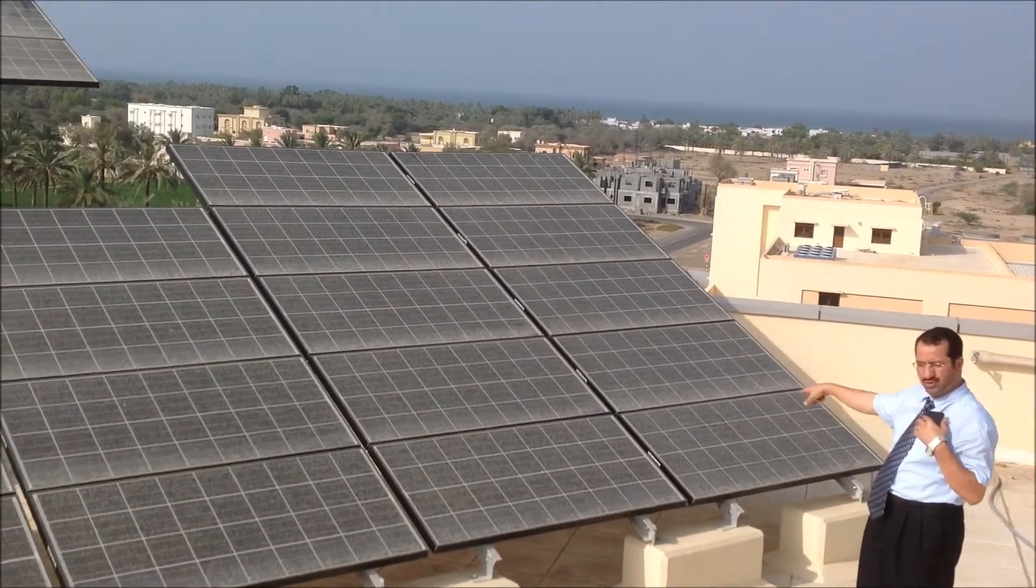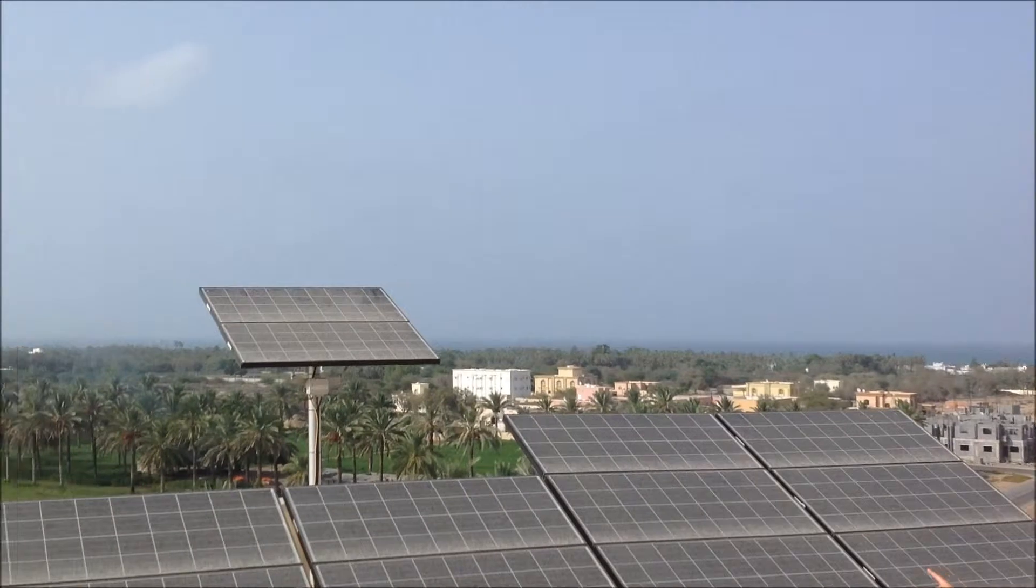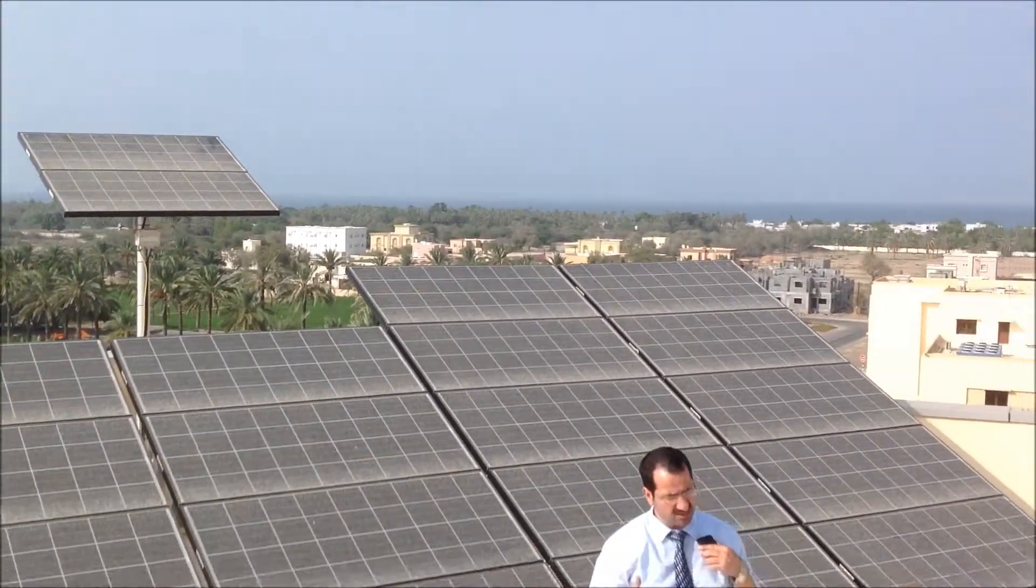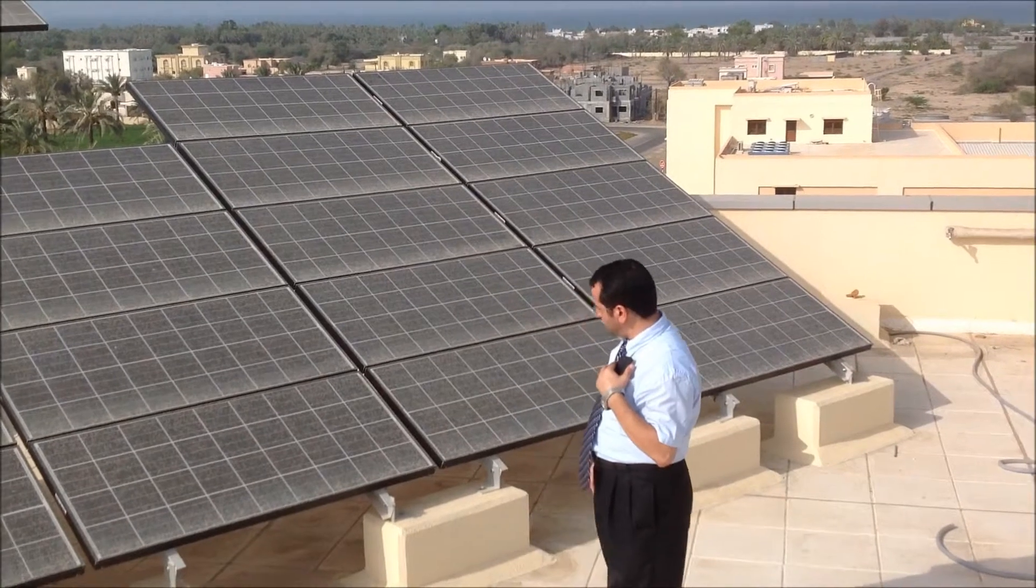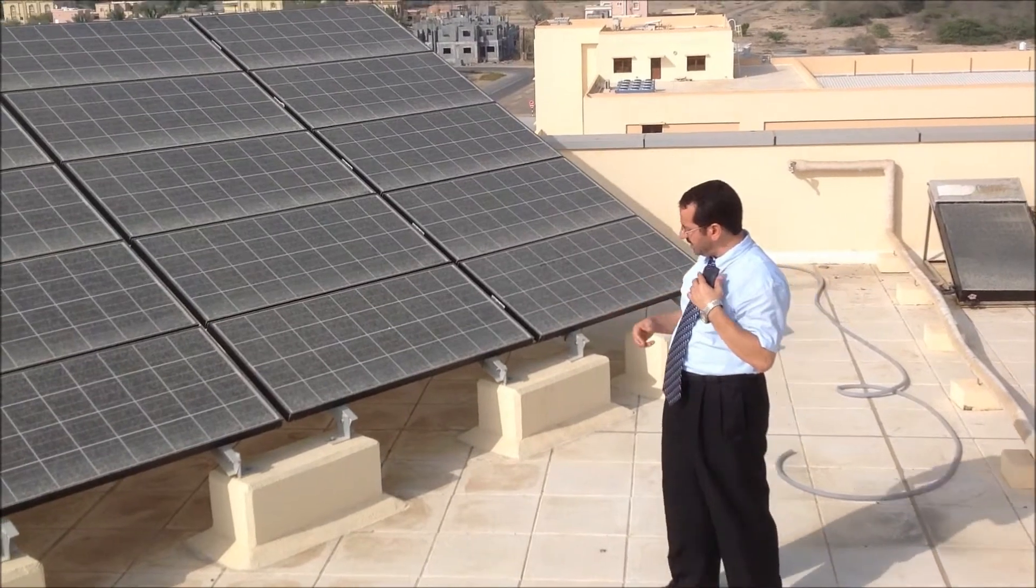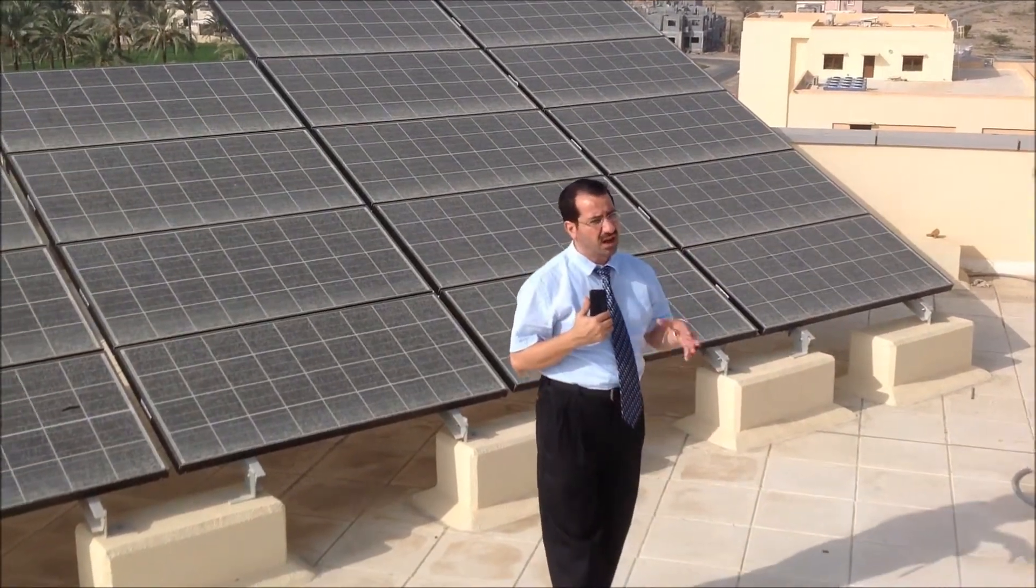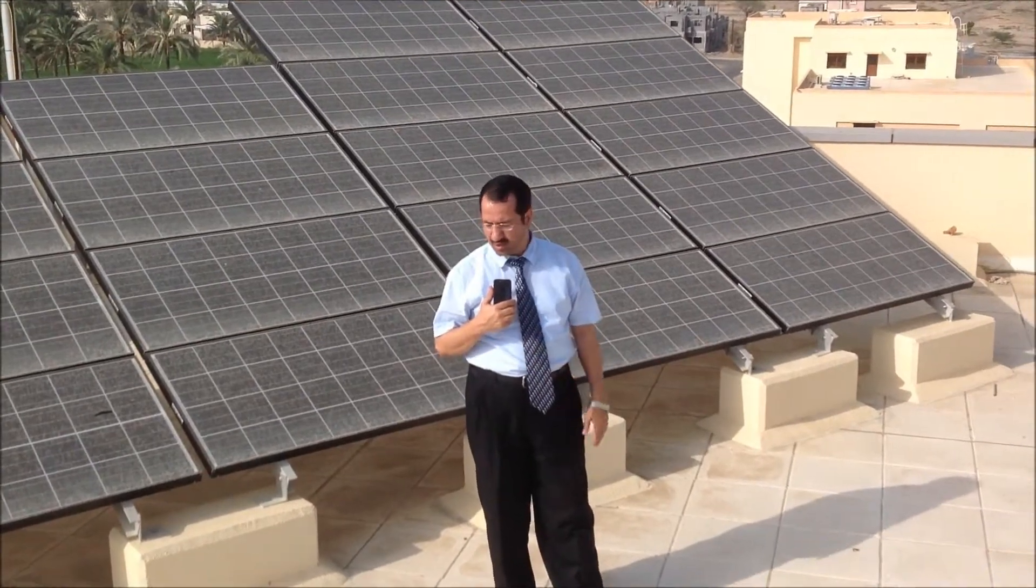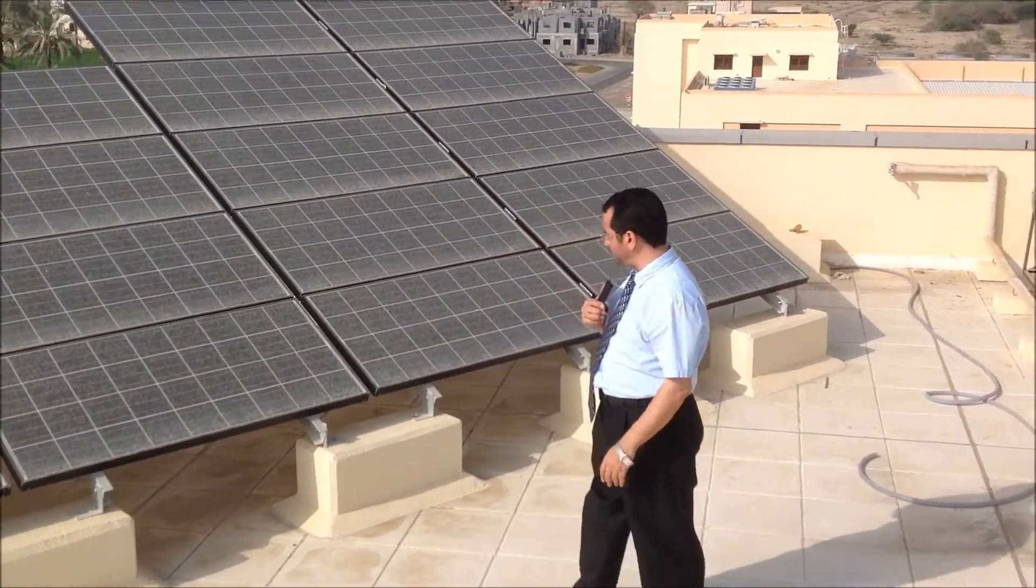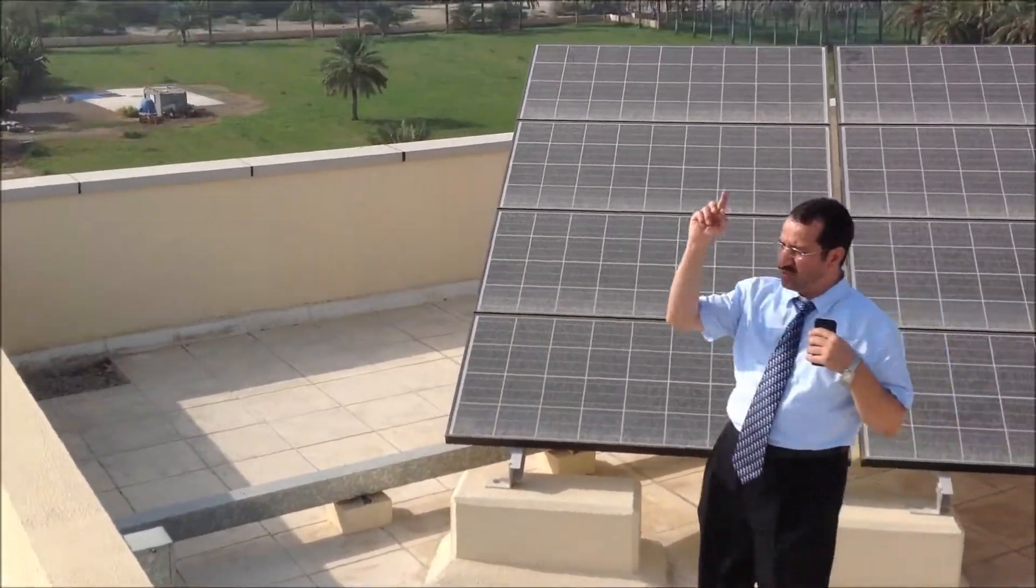Here we have 10 panels at 140 each, so all together 1400 Watt. The other two panels here are 280 Watt, which is a tracking system. You can change the orientation as you desire to have experiments of solar tracking system. Even tilt angle, you can change it. This system was built after we did a study on the optimal tilt angle for solar photovoltaic here in Oman. We found it to be 27 degrees for a fixed system annually to get the maximum power production. So we built this system with a 27 degree tilt angle, and the cables come through the trunk here to inside the lab.